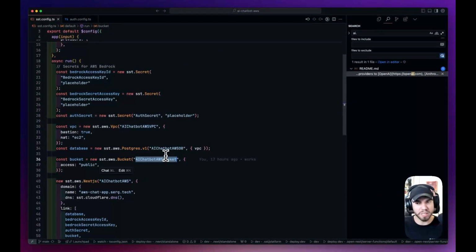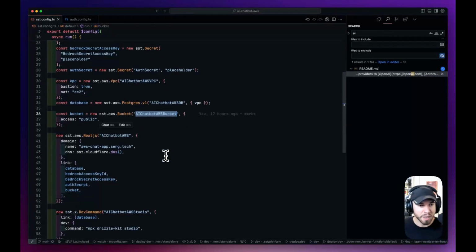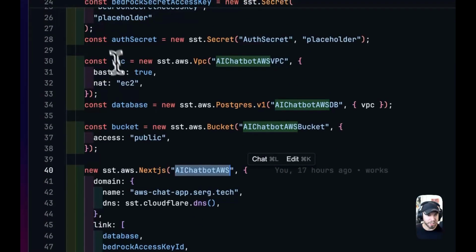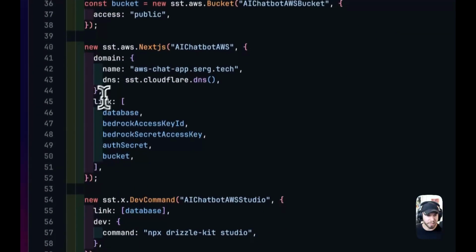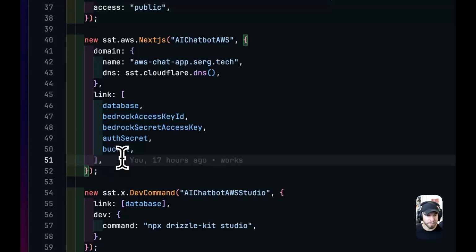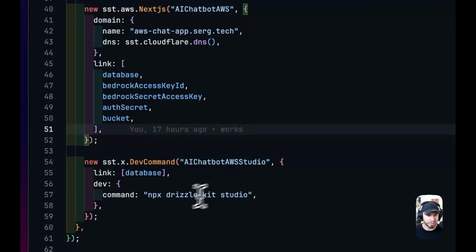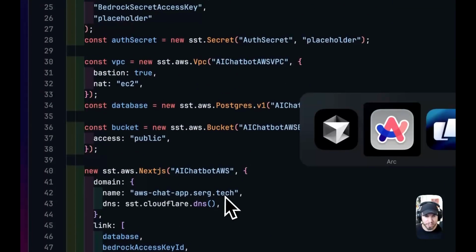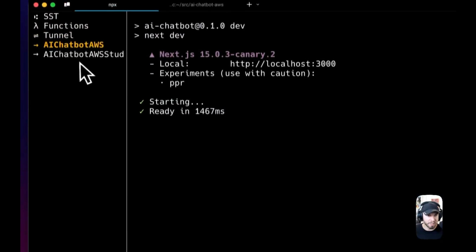If you have separate projects, you probably want to use separate names for them. This is my Next.js resource. And you essentially set these up and then you link all of them down here. This is a separate command to make Drizzle Studio work, which, as you can see, matches the name here.